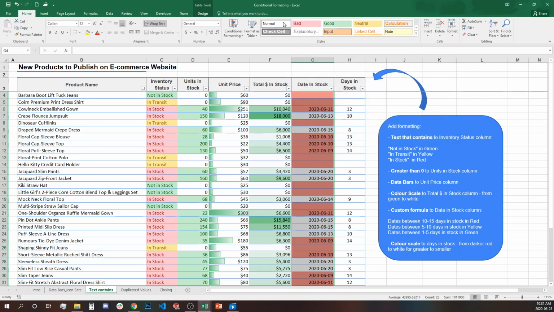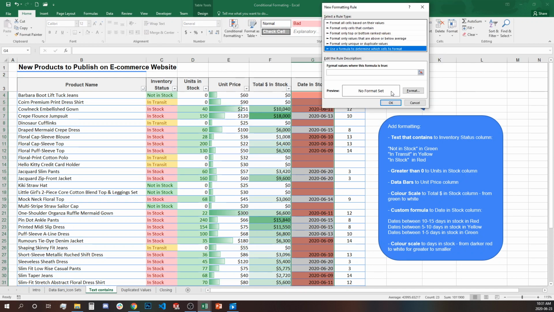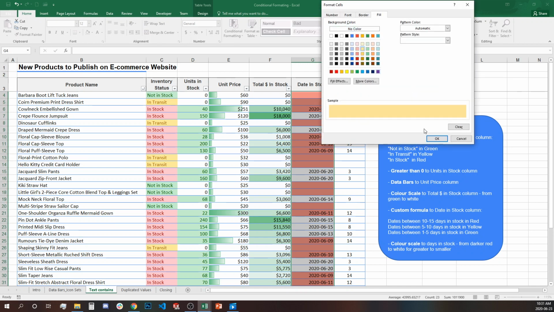Okay, keep on adding the rest of the days. Again, use today's formula minus G4 is smaller and equal to 10. And this one will be in yellow.